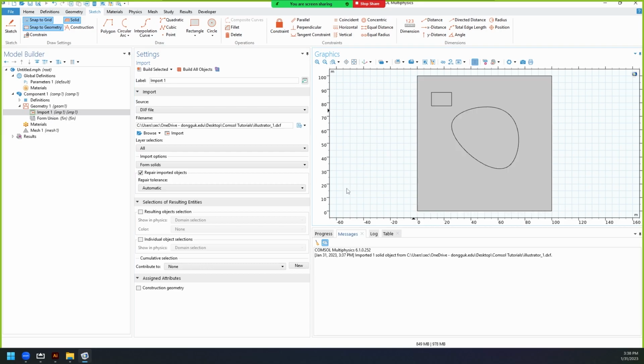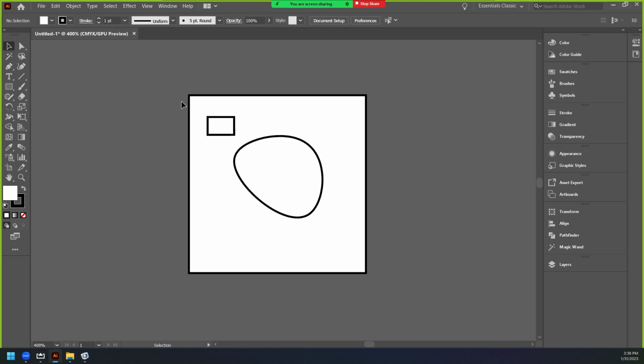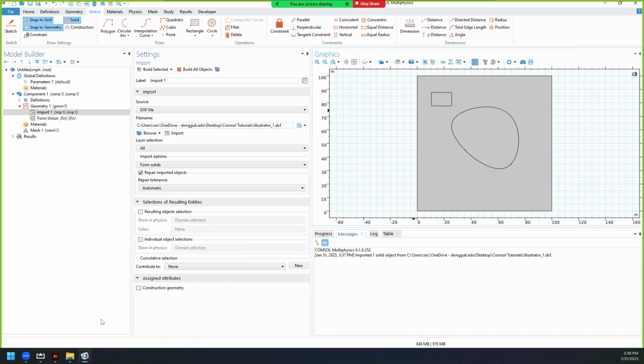Now if we look closely, we selected 100 by 100, 100 points by 100 points. However, when it came inside Comsol, it is not represented in pixels, because the units would be meter, micrometer, or millimeter. We can see our cube starts from 0 by 0, and it has a 100 meter height and 100 meter width.